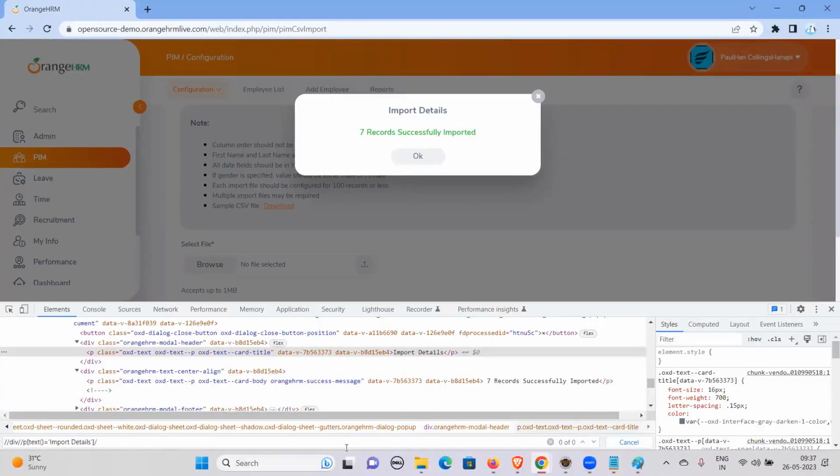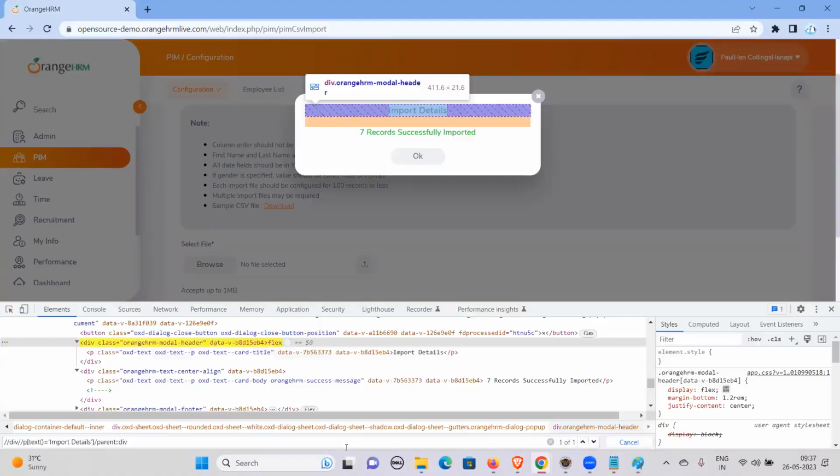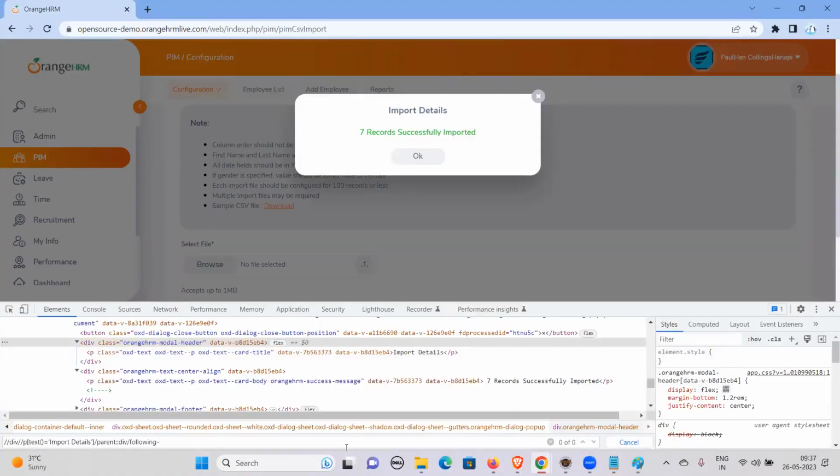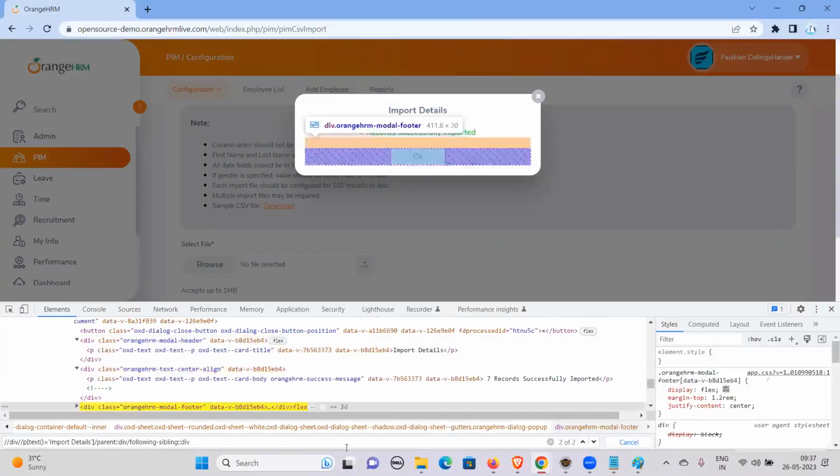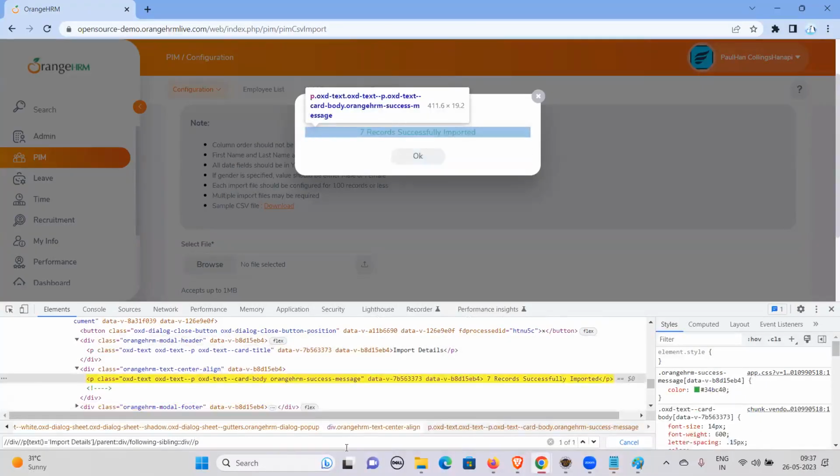Okay, that is the reason why it is shown. So for this, what I'm going to do is take parent. What is it? It's a div. Under that div, we have sibling. That is also a div. Under that div, we have P. Okay, so this is what I need to get. Before that, I'll just try to copy this.